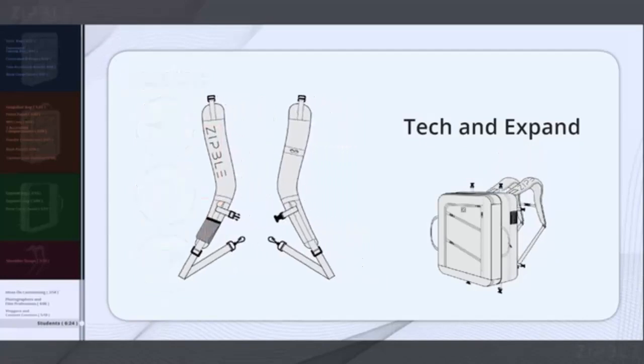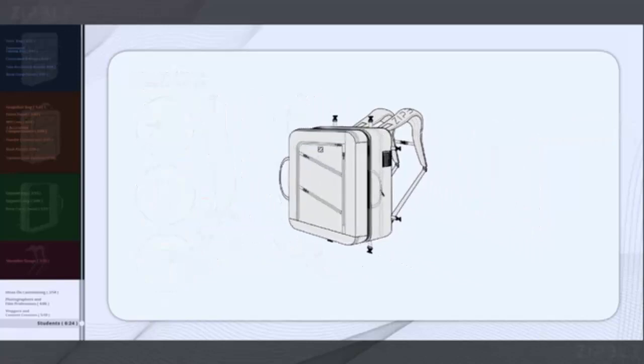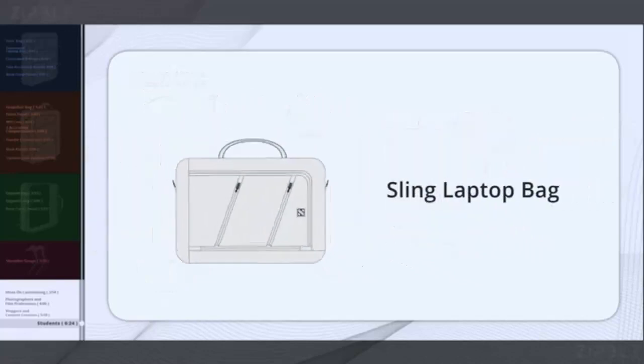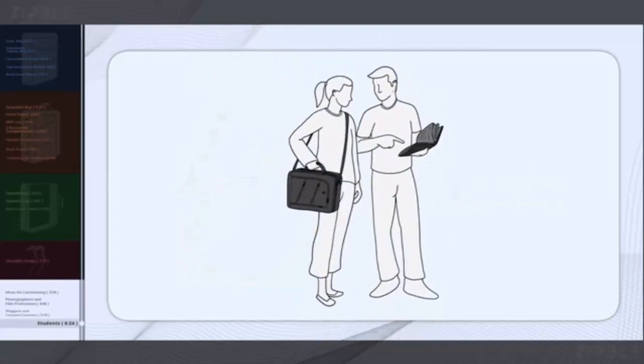Because of the detachable and customization feature of the Zipple bag, you have the ability to unzip and separate the tech. Pull out the concealed D-rings and hook in the sling straps. Now you instantly have a sling bag for your laptop.